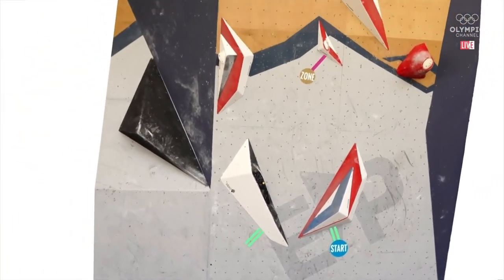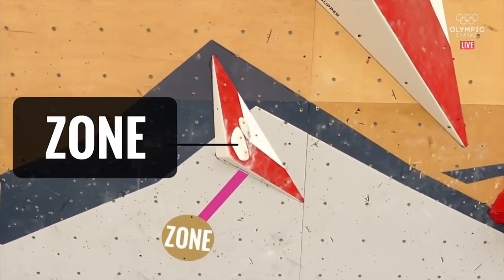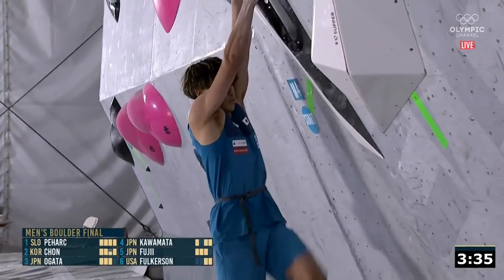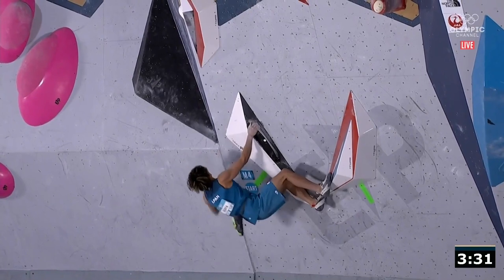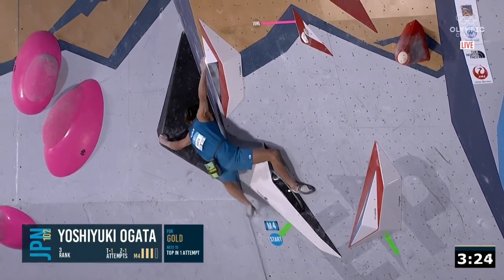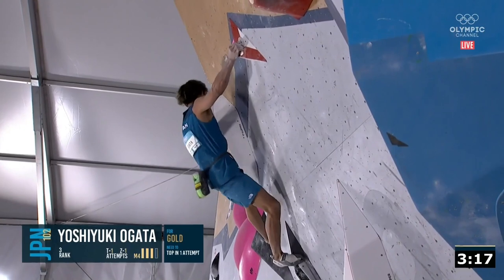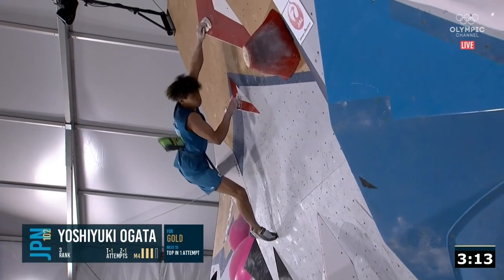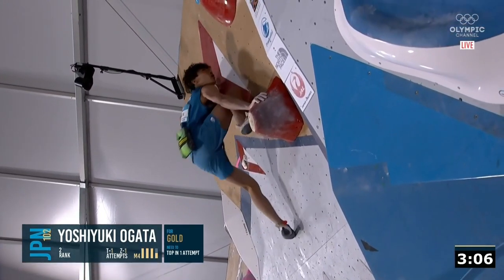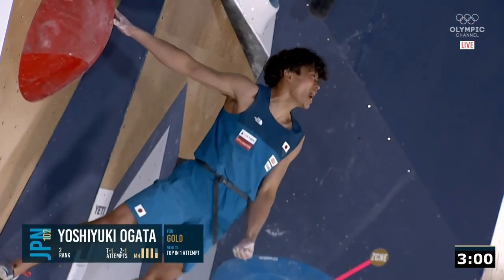Another steep angle — looking at men's number four, starting in kind of a wedge position. Then you have to explode out: you could go with the left hand, but it's likely easier with the right hand, then kind of stopping with your left hand on the volume and into this blocked zone hold, which you're likely going to cross the left hand to and come out. He's shorter, so he had to throw that heel — and it's a dual texture hold. Oh, nicely done. A great look at the angle there: Yoshiuki Ogata for gold — gold medal here in Salt Lake City. And I think he might even know it.